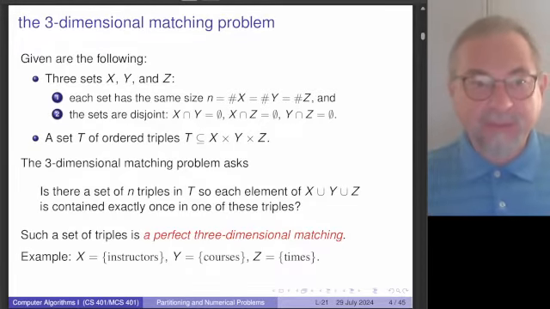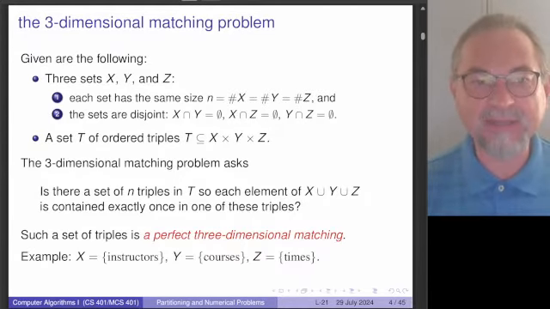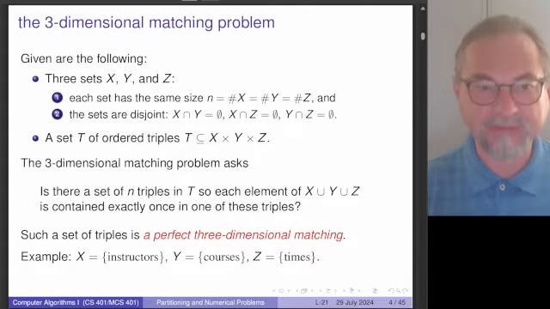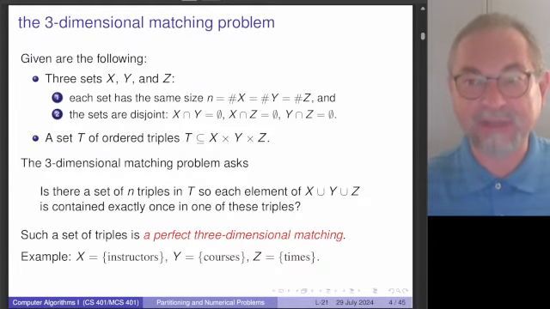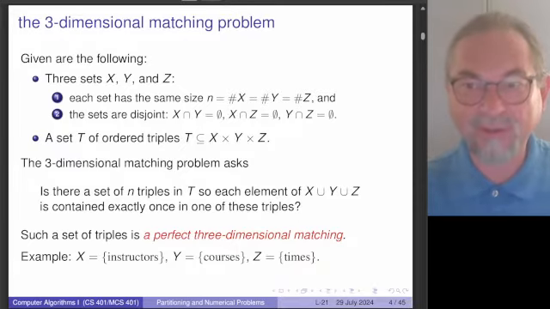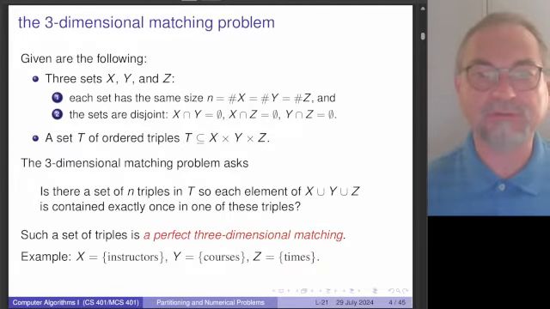With this setup, the three-dimensional matching problem asks: is there a set of triples so that every element in the whole union is contained in exactly one of those triples?